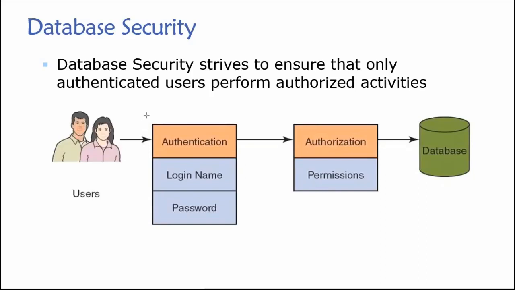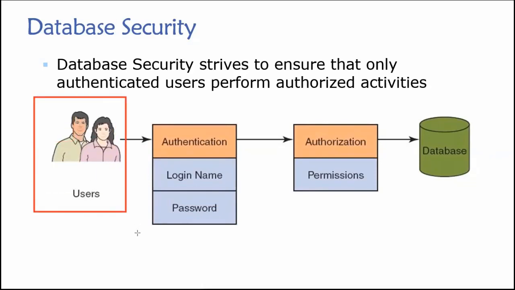New authentication technologies have been developed over the past several decades and are becoming more common. Many of us no longer use login names and passwords to access our mobile devices. Authentication mechanisms now include fingerprint scanners, facial recognition, iris patterns, retinal scanners, and other types of biometric methods. Biometric authentication has become very common and may one day supplant passwords as the norm. However, the challenge is that users may not necessarily be human beings — they won't have faces or fingerprints to scan. So we must maintain a way for application programs, websites, and mobile apps to authenticate to the database as well.